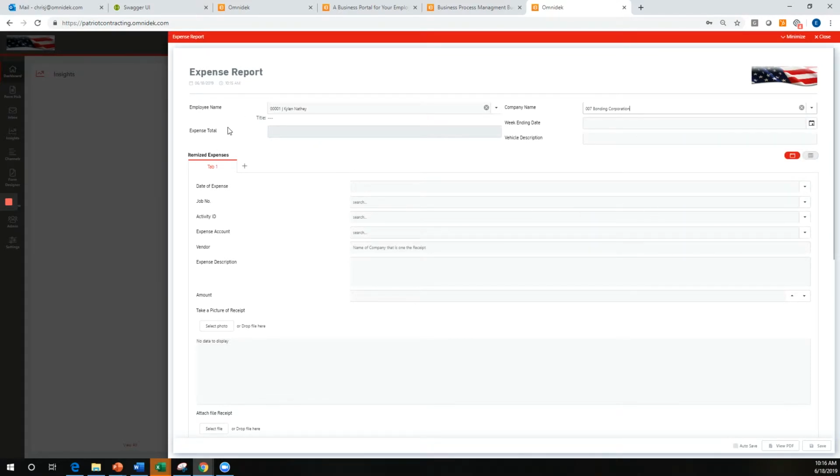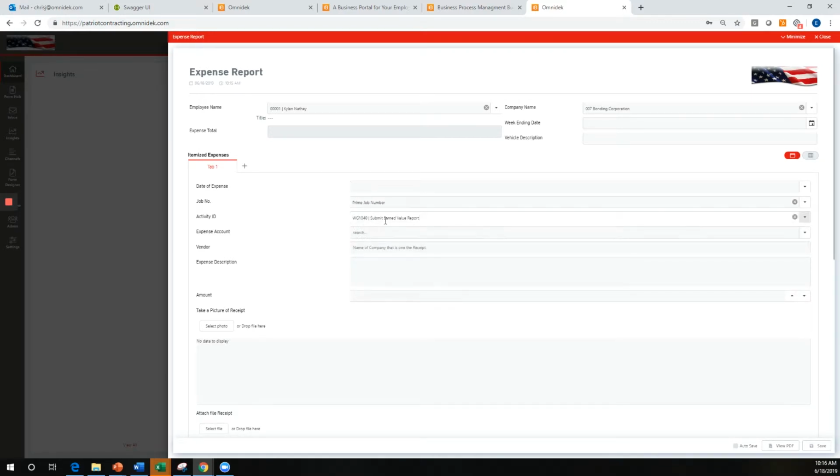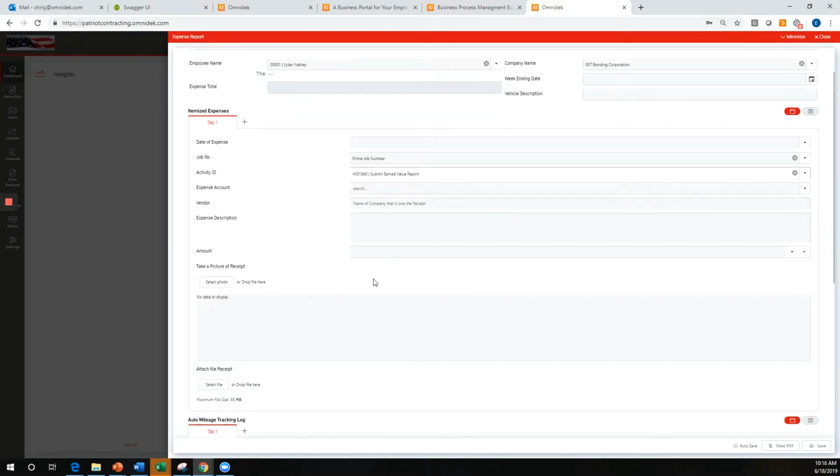This expense total is going to keep track of the receipts that I put in here. So let's say, for example, I do a job number, and then this will filter out the activity codes just for that job, and I can effectively put a cost code on this particular item, and put on an expense account as well. So this will do my math. Let's say I bought something for 25 bucks. Then I'm going to come over here and duplicate, have another transaction, fill out the same criteria, and maybe I spend $100 on this one.